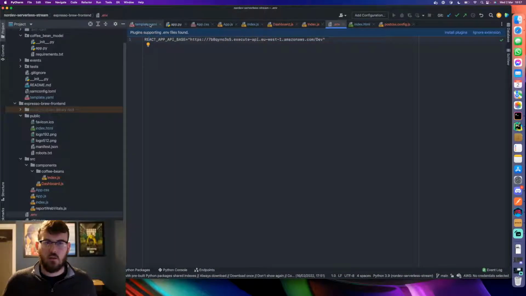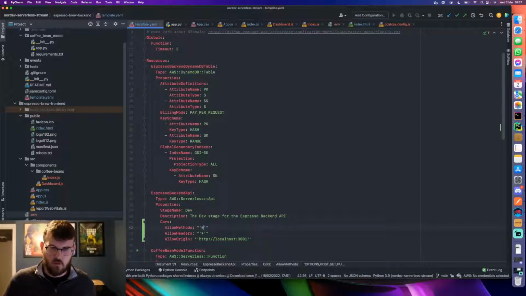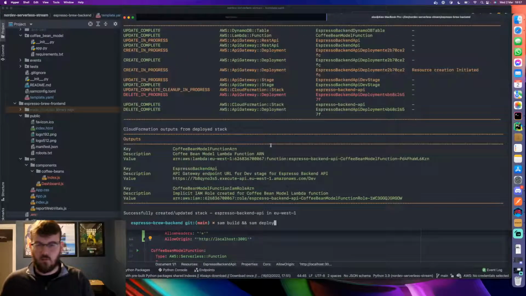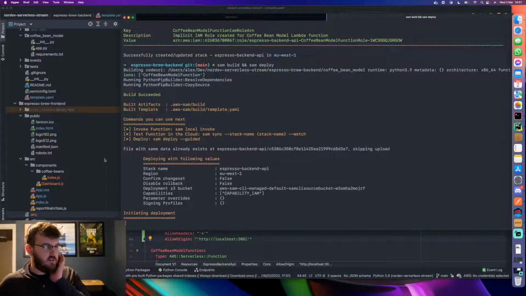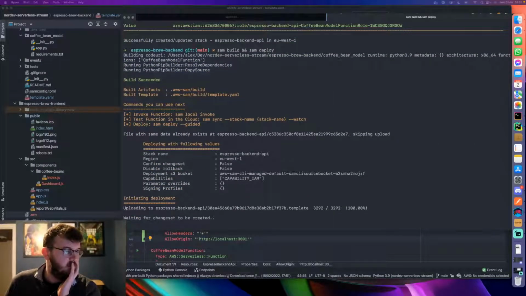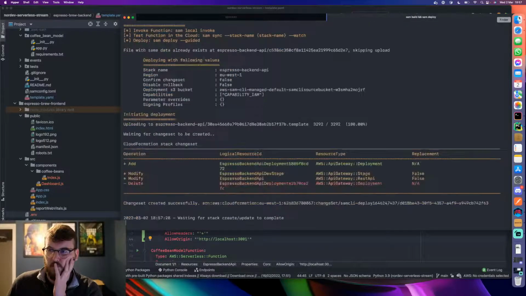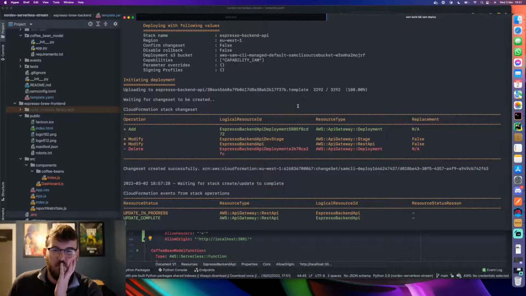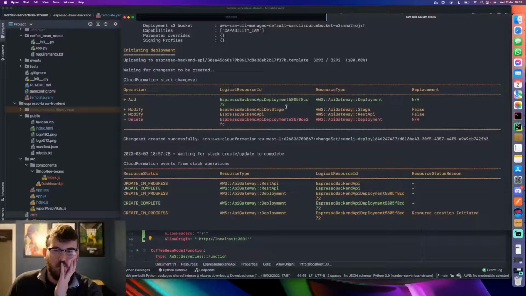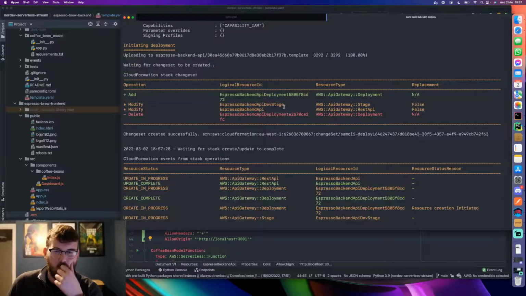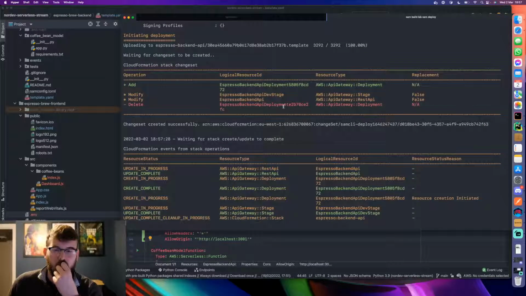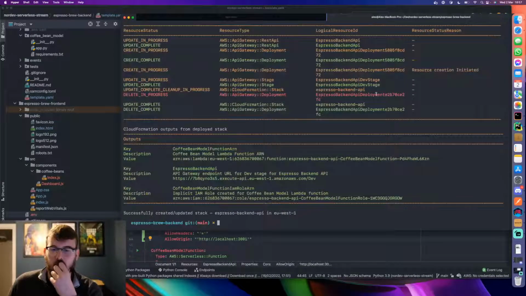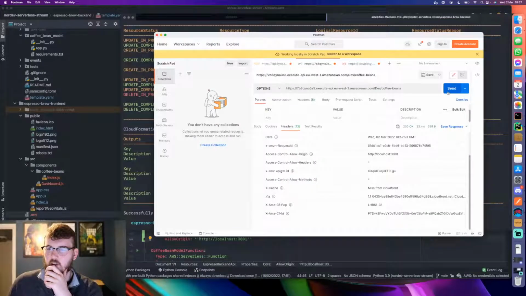Let's try adding in just a star for that, in case it's not recognizing it. Let's just validate that it is actually coming through.